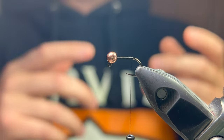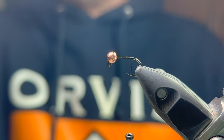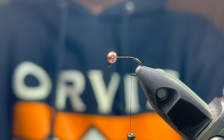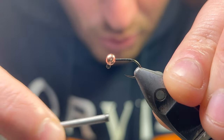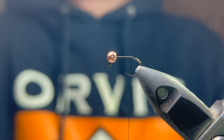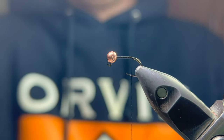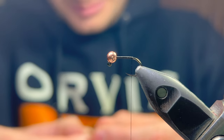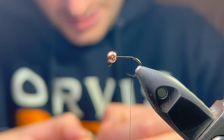One of the advantages of these flies is you can fish them in 18s and 20s and they just sink so fast. Bushy flies like hare's ear or heavily dubbed flies in those sizes struggle to get down — you have to use heavier point flies to pull the small ones down. These are great flies to use under a clink and dink or a duo because you can use a super small fly that sinks so fast.